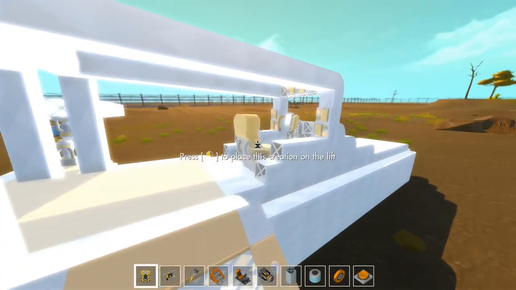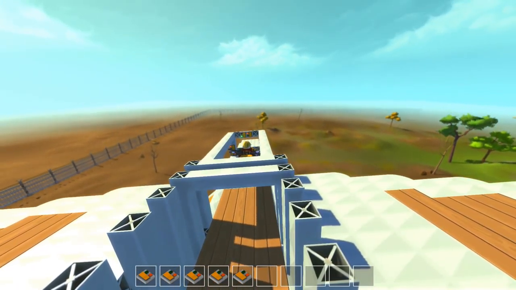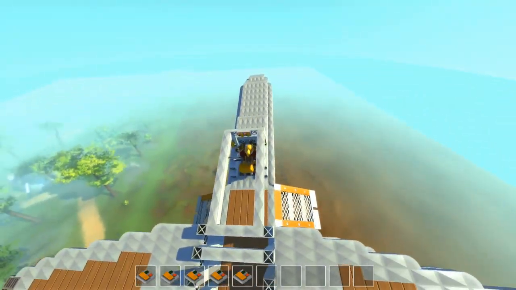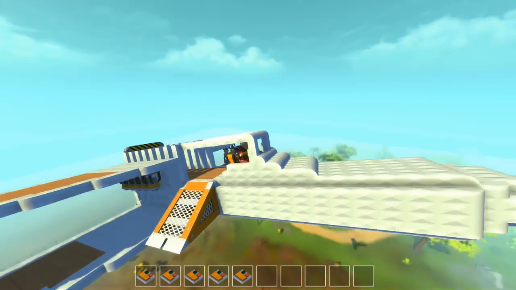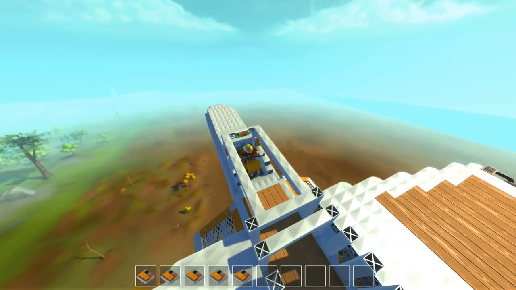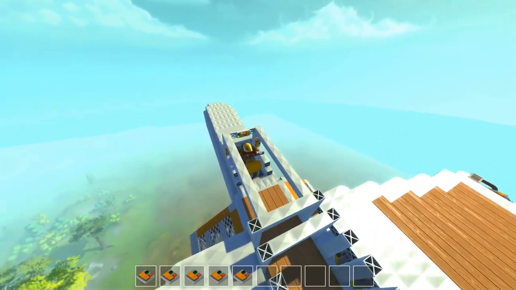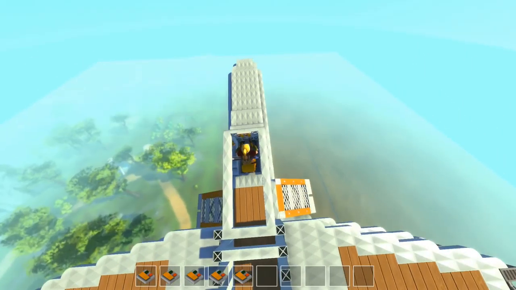Ooh, I'm getting lucky. Alright, so we need to go up. Let's actually, get this turned around. So right now we have nothing going. Let's go forward. Are we going forward? Oh man, we are tipping a lot back there.